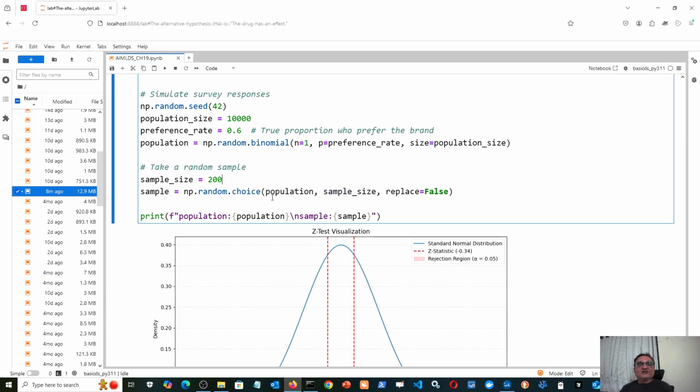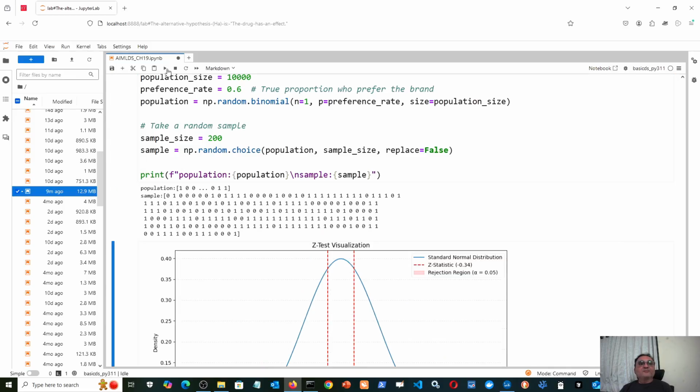And sample size is 200, and from the population you select any 200 randomly chosen people. That is the meaning of this sentence. And this is the beauty of Python, that it closely resembles the English language. If in English I want to speak this line, I will say that from my population of 10,000 people, select 200 people, because sample size is 200, right? So select 200 people without replacement, doing random choice, and assign those 200 people as my sample.